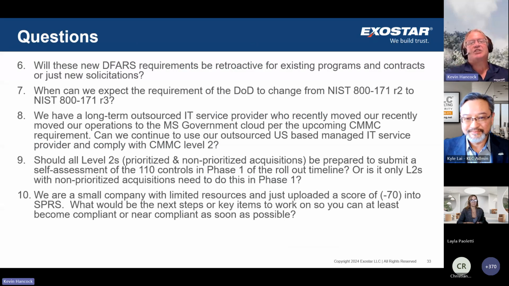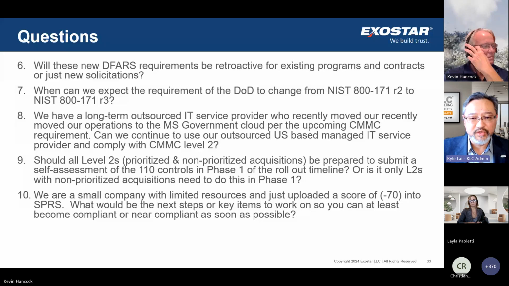So Kyle and Layla, will these DFARS requirements be retroactive for existing programs and contracts, or is it really just new solicitations? It will be starting with a new certification, new solicitations.